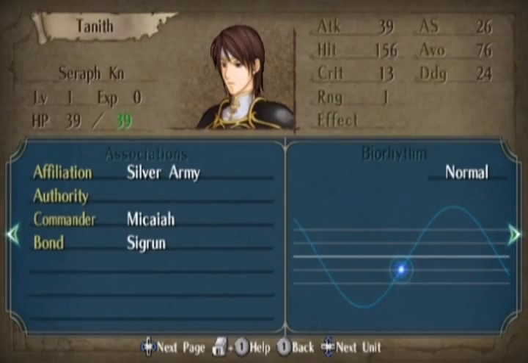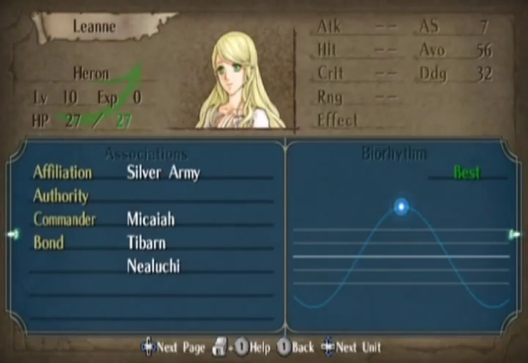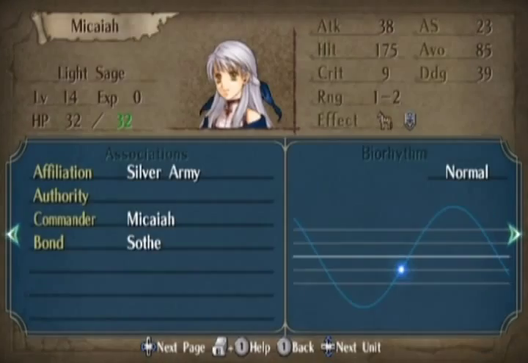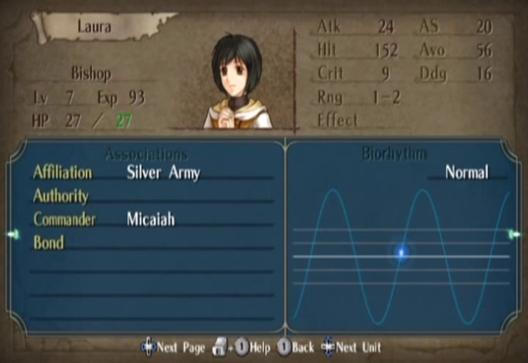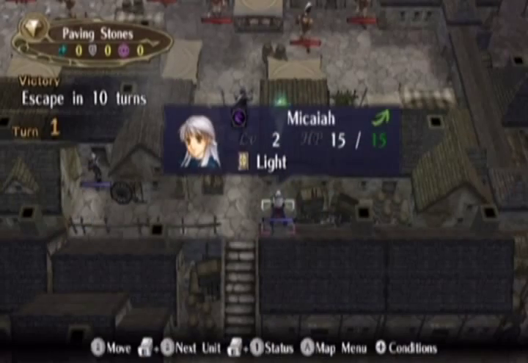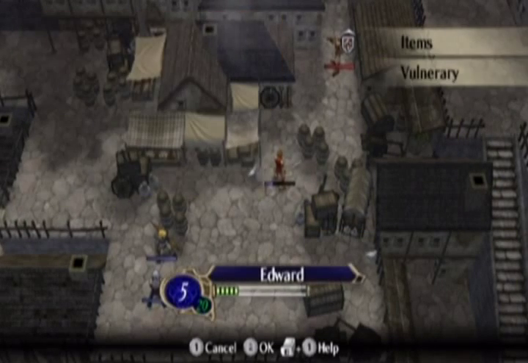What's worse in this game's biorhythm mechanic than in Path of Radiance is that it affects more stats. So yeah, I really don't like that. And biorhythm isn't really something you can control. So yeah, I really hate biorhythm. The other mechanics, such as bonus experience and forging, remain mostly the same.